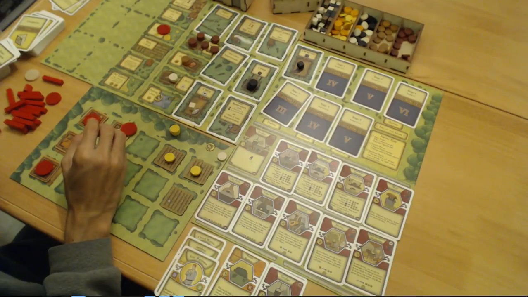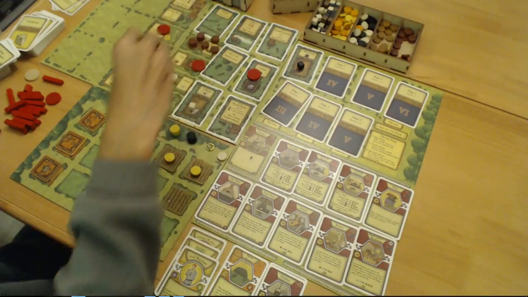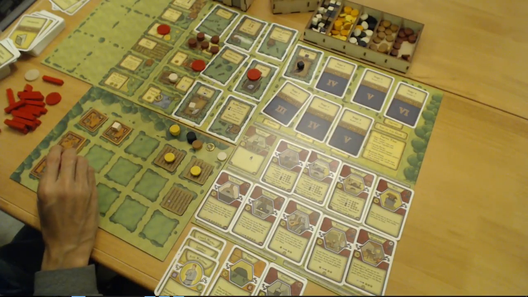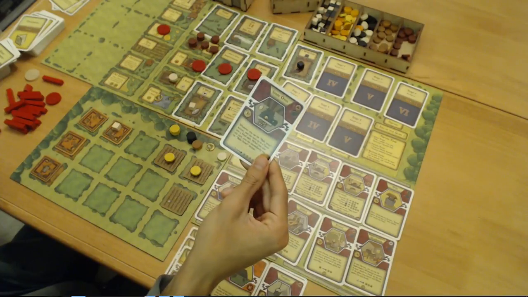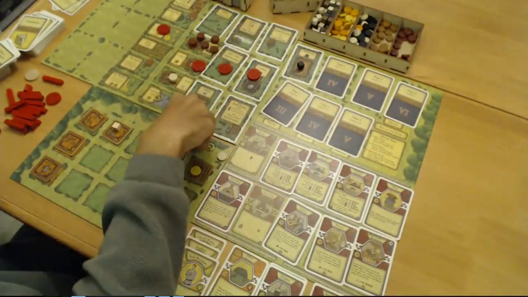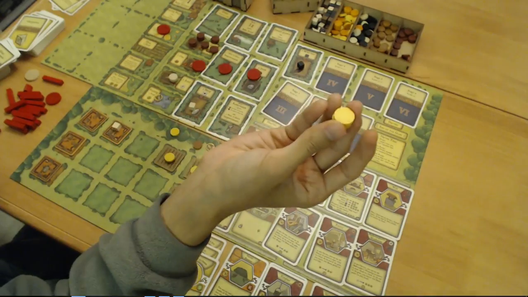Next action will be, let's grab ourselves the stone and the clay. And now I'm going to go ahead and build out a stone oven with my major improvement. So 3 stone and 1 clay. So hopefully this will help me with my food issues and give me a nice amount of points for 3 stone and 1 clay. Doing so allows me to immediately bake bread, and I'll do so. So I'll get 8 food for these 2 clay.